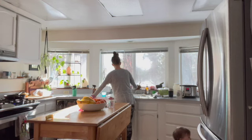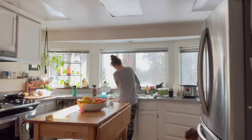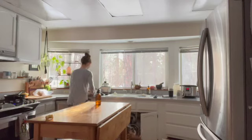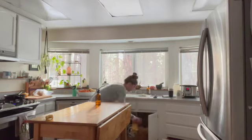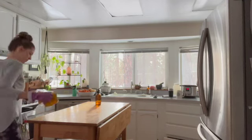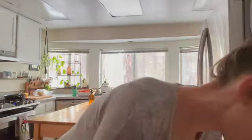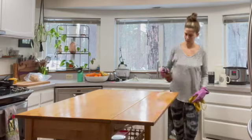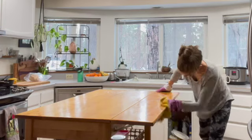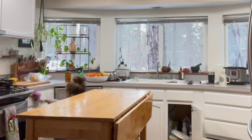There's always little hands and little feet underneath of me, and oftentimes I'm working around these little people. And Bodhi, he's at the stage and age where he's very curious and he gets into everything, and you can see those drawers to the right of him. He likes to pull those out, and those drawers hold all of my teas, all of my storage bags. I've had to do some rearranging because he likes to get in there and pull everything out, all the bags out of their boxes, all the teas out of their boxes. And yeah, I spend a lot of my time replacing what he explores and what he messes with. And that takes up quite a bit of my day.